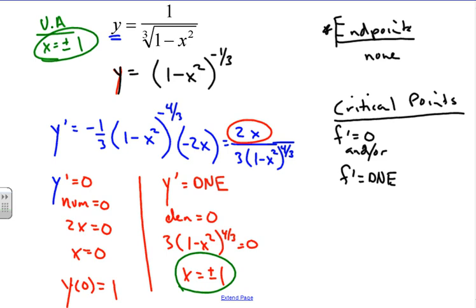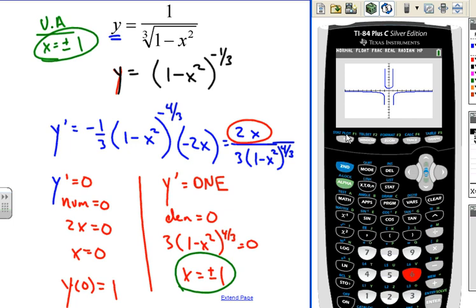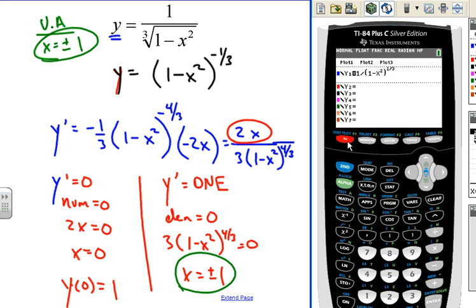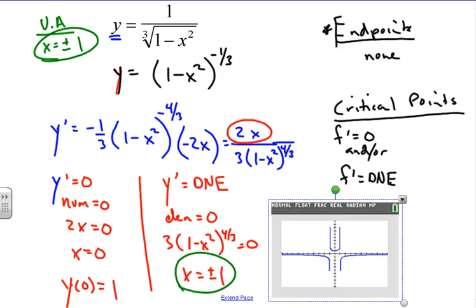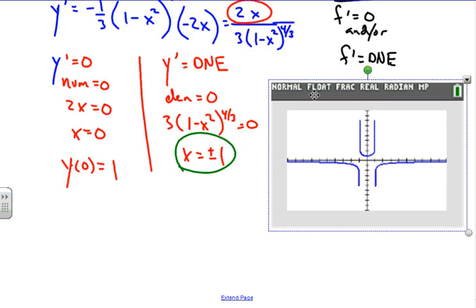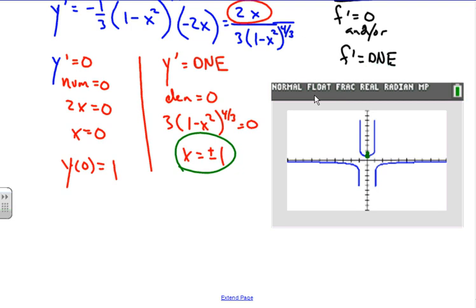So now, what is this value? Is it a max or is it a min? We're going to learn how to do this more analytically later on. But for right now, we can go to our calculator, punch this equation in, and graph it. You can pause it to look at how I punched it in. And you can see from this graph that indeed we do have a minimum value, a relative minimum at this critical point.